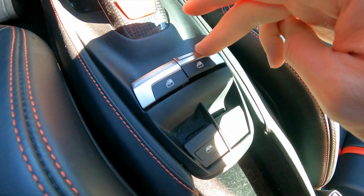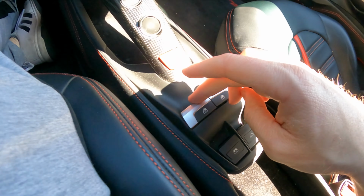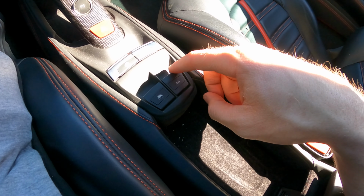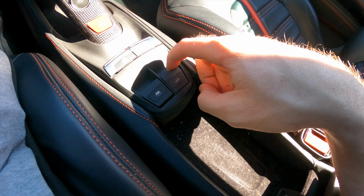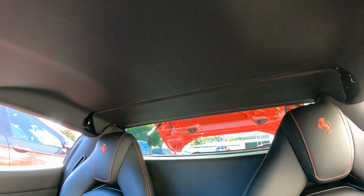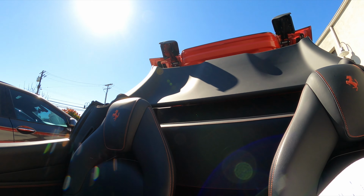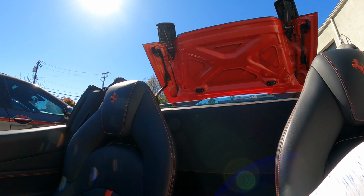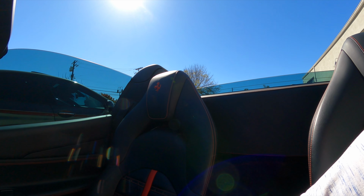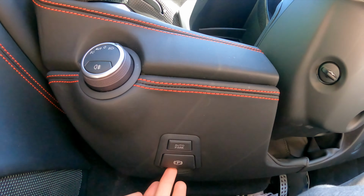To open the windows, these are the window switches in the center console. This is how you lower the convertible top. To lower it, you simply pull back on this switch and hold down until the roof cycle is complete. Before you start driving, make sure to release the parking brake by pulling back on this lever.